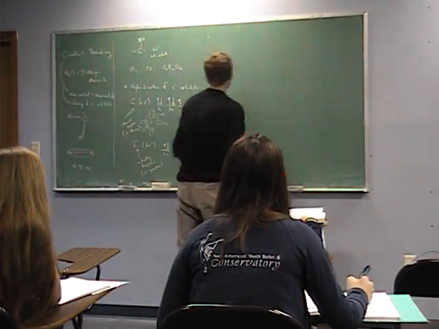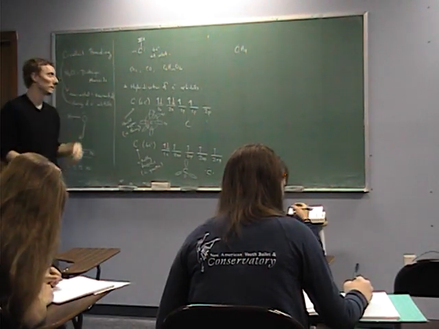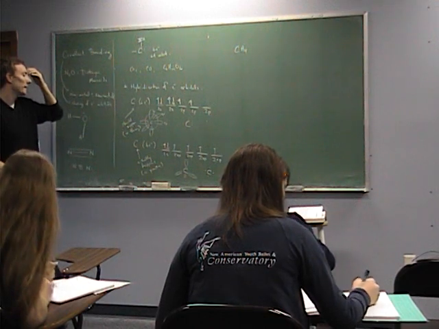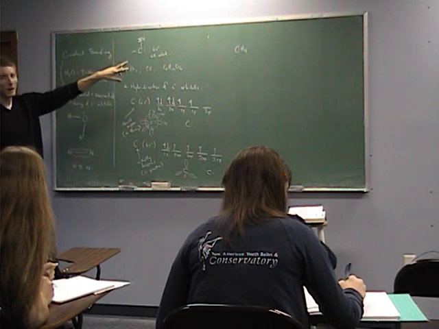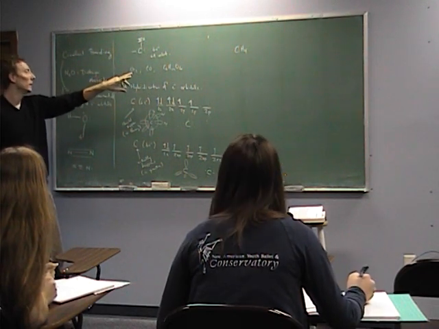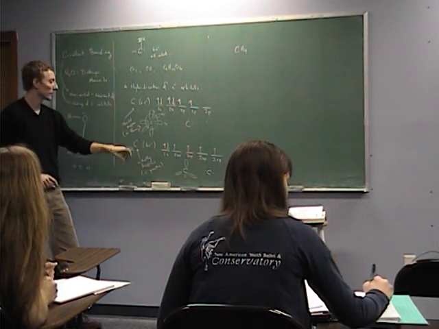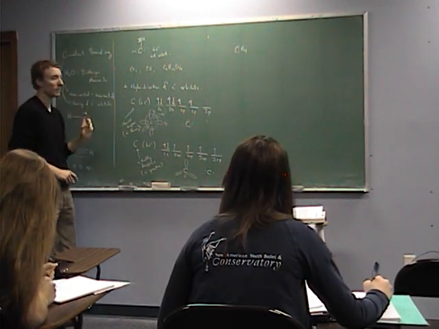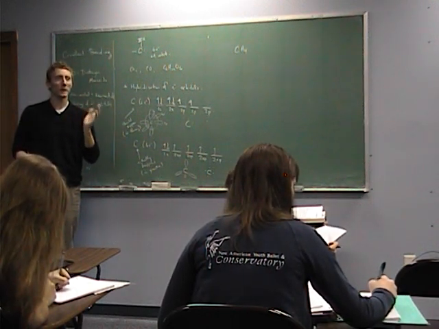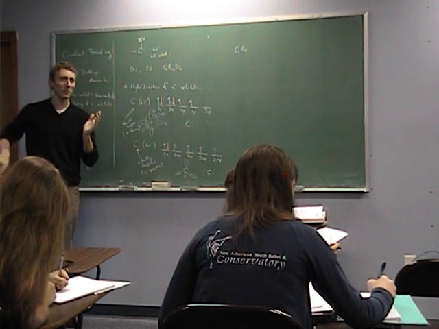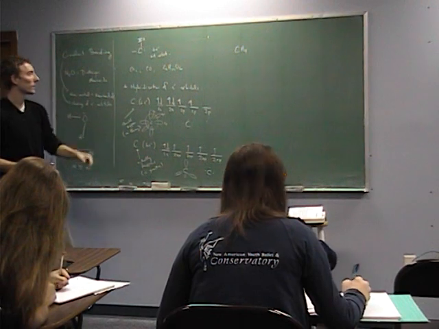So, what if we had something like this? CH4. Now, when you see carbon in a molecule with 2 nonmetals, this is covalent, you're going to draw your carbon with 4 dots, one on each corner. Because anytime you see carbon, and you'll see carbon a lot, I just told you that there's more carbon-based covalent molecules than there are all other molecules combined. You'll see it a lot. When you see it, draw it with these 4 bonding sites.